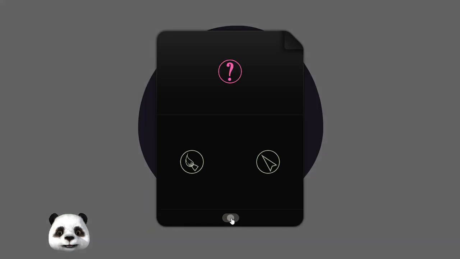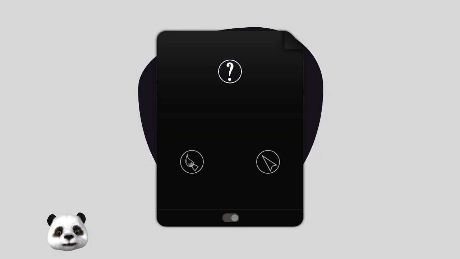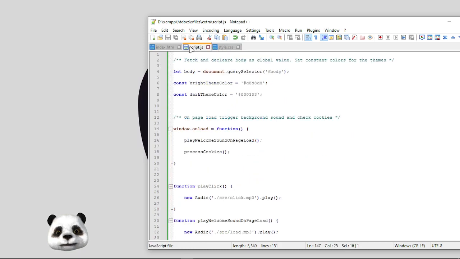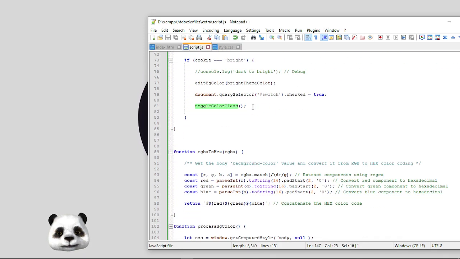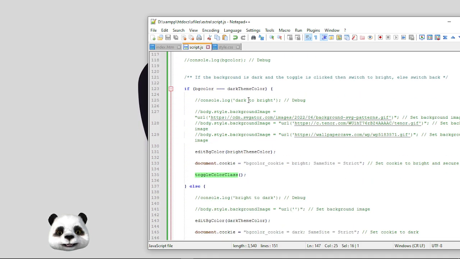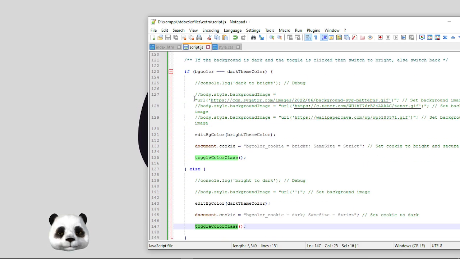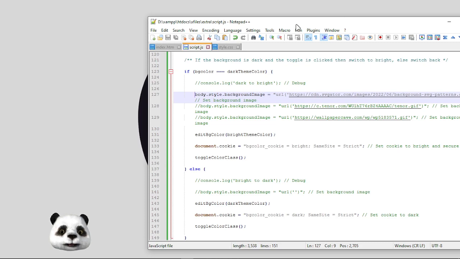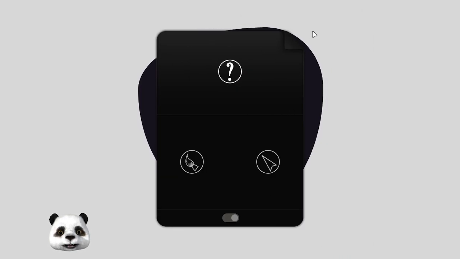But why stop here? We can do some really cool things further. We can go here, and we can, for example, enable this background when we click the toggle, and let's see what happens.